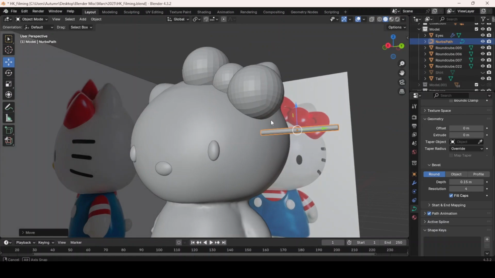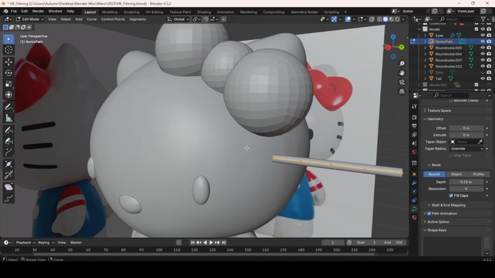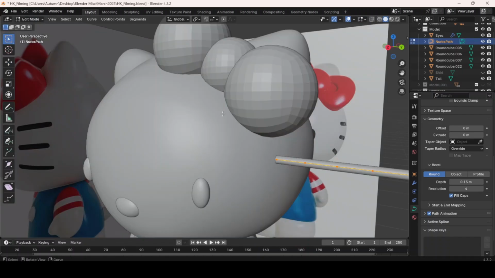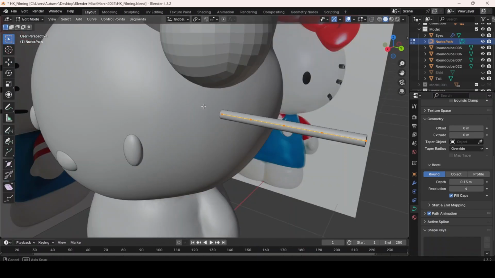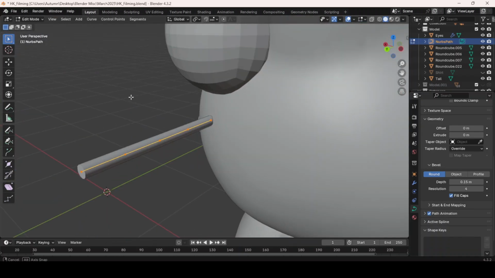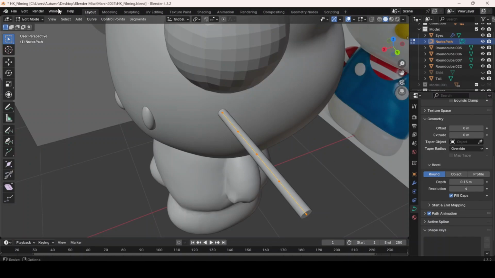Okay, so now I'm going to go to edit mode. And you could hit this drop down menu or you can hit tab on your keyboard to go to edit mode. I prefer tab, but you know, edit mode right here. So now we can edit this object. Remember, we could edit by vertex, edge, or face, but because this is a path, we only have the option to edit it by vertex.